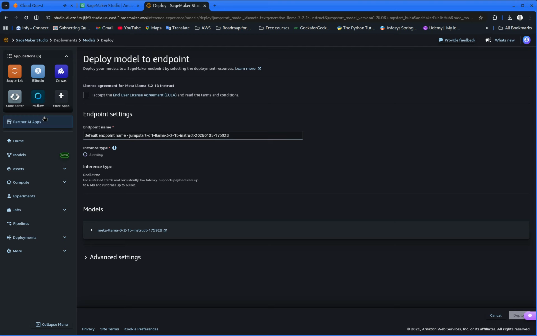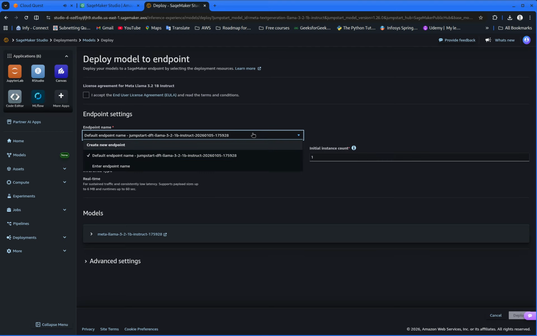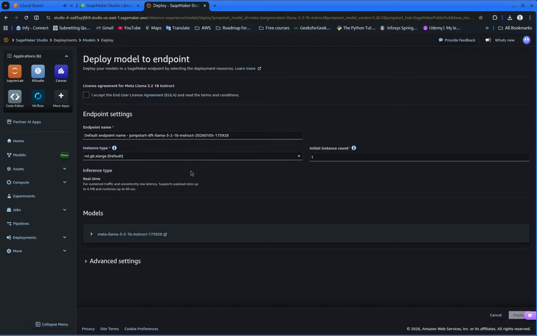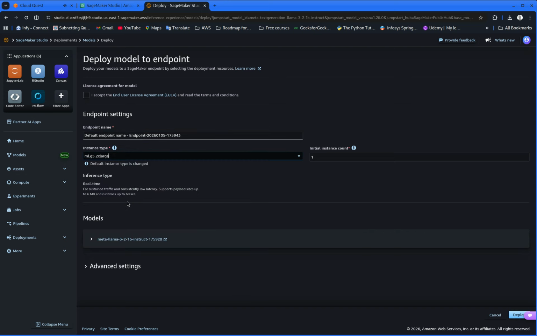These are pre-built models which we can deploy by just selecting the instance. Again, I will be selecting this 2x large, and we'll deploy this.